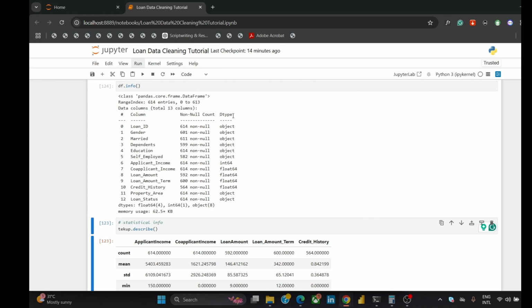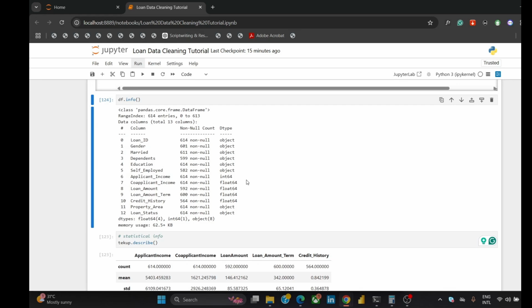Another thing you need to look at is the type. This simply means data type. This is telling us the data type for each of our columns. As you can see, loan ID is object. Object means categorical columns, which is just like our text, our string. Applicant's income is integer, while the rest are floats. Integer is just our numbers like 1, 2, 3, 4, 5. Float is our numbers with a decimal point, like this. This is what this area is telling us about.